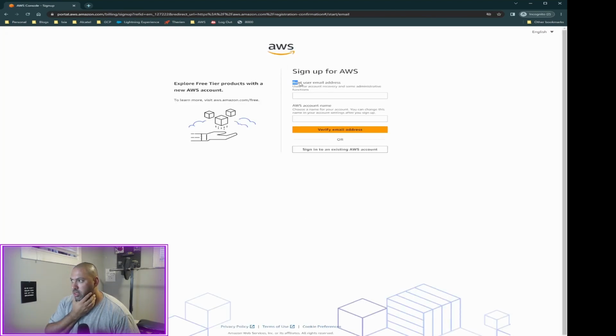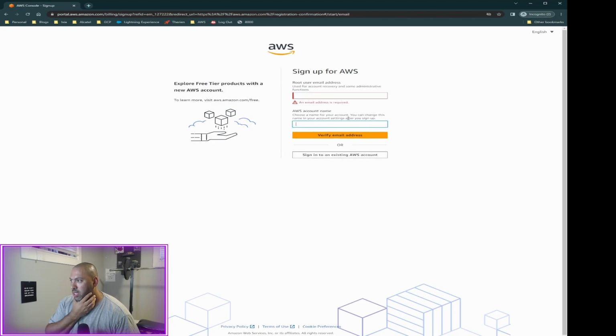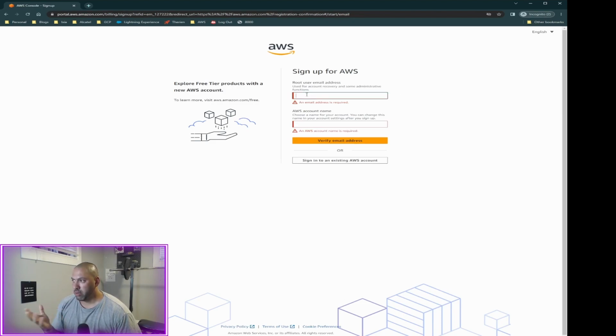As it says here, root user email address. So I would come and put in my email address and I would say, what's the name of the organization? I already have one for VDSEs, we the sales engineers. So I would put in my email address, and I would put in we the sales engineers here, and I would create.